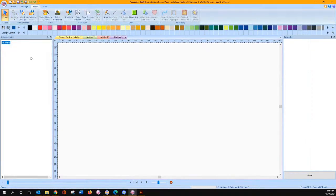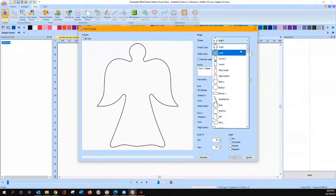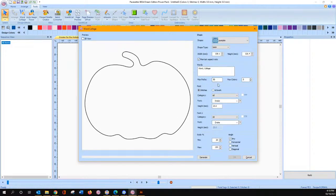On your Tools tab, Word Collage — let's talk about that. Word Collage is on your Tools tab. When you select it, a sub-menu comes up and you can select any of the shapes that are built in. I have Power Pack 1 and 2 added. I'm trying to remember when I got the extra shapes — I think I got them in Power Pack 1, but it could have been Power Pack 2. I can also bring in my own shapes. Power Pack 2 gave me the ability to bring in my own shapes. If I have an SVG or an FCM file, I can bring in my own shape. What it allows you to do is come in here and type in words.